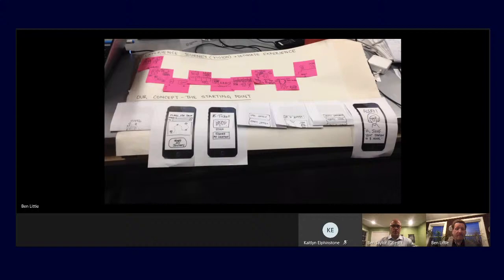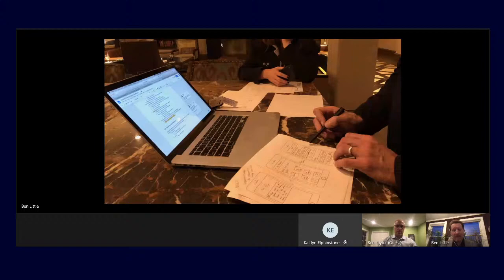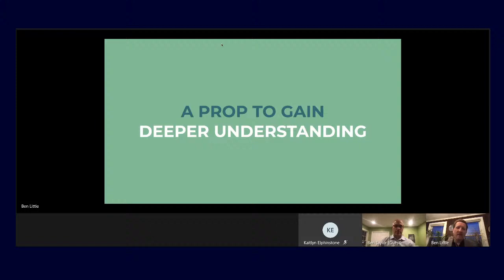For some reason, I don't exactly know why, most prototypes seem to be made at 2 a.m. in hotel lobbies. I'm not sure, it's just my experience. It seems like you spend the whole day developing that understanding, and when it finally clicks, it's when you just can't possibly grapple with what the question was again anymore. So what we're building here is that prop to go out and gain deeper understanding and continue the process of filling out this loop, full circle.